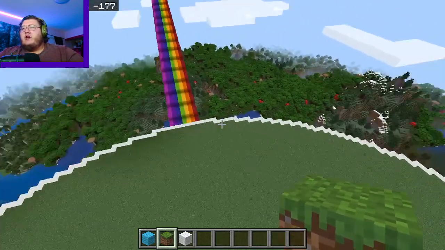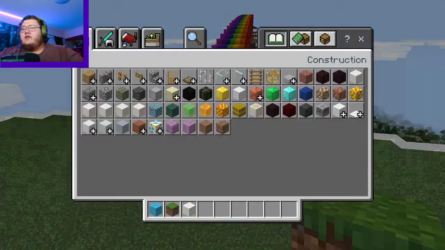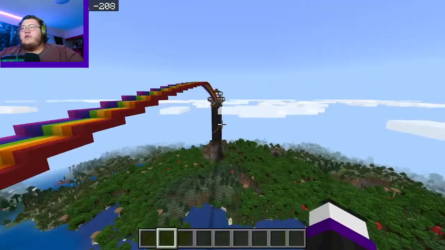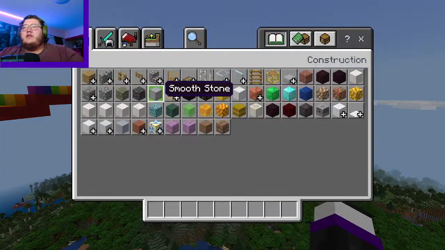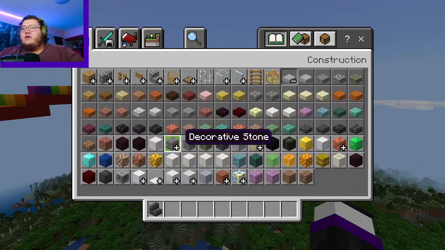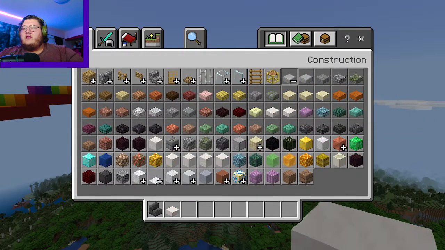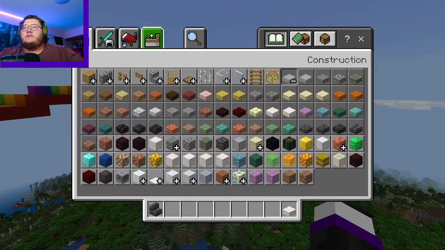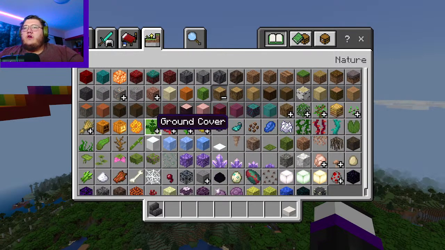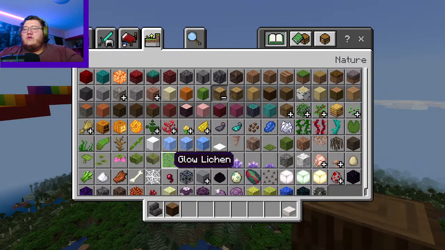Okay, so now that we've got that laid out, I think what I want to do is transition over to the bridge itself. And in order to keep with the theme of the tower, I think we'll do deep slate brick stairs. I'm going to need some of these quartz slabs, but we'll put those all the way over here. I'm going to need some logs. What color do I want to use? I think a dark color would contrast with the color of the bridge itself, but I don't want to make it too dark.